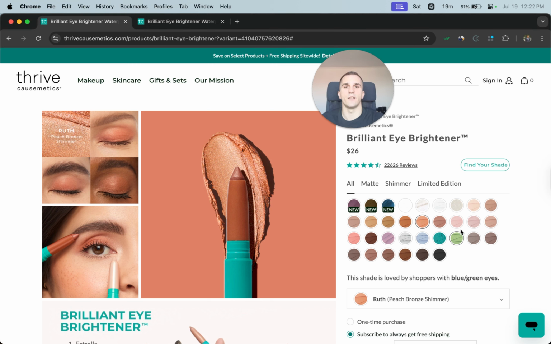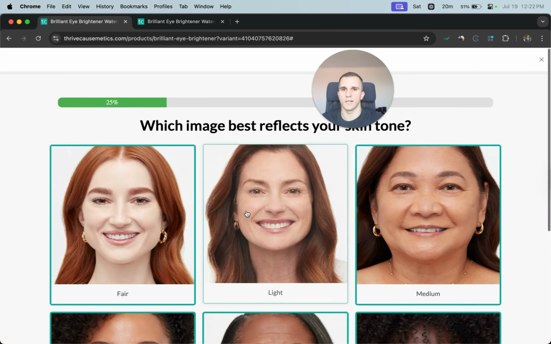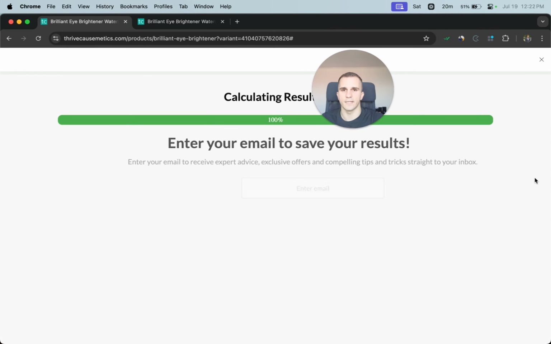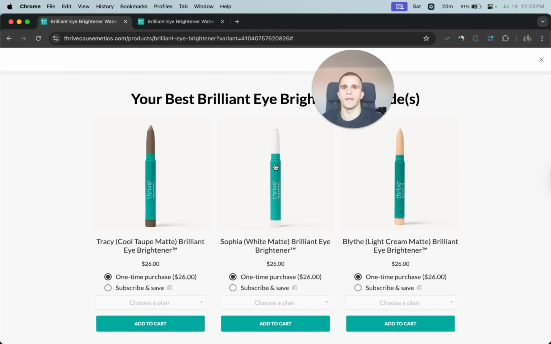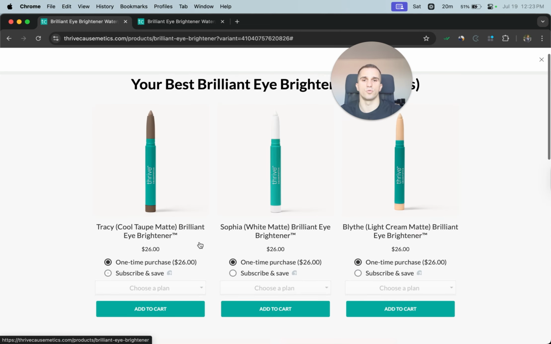The first thing that they're doing to make sure their customers choose the right option is something that they have here, which is the find your shade button. When you click on this button, you get redirected to this quiz, where you can just start it. You can select what you want to achieve with your look. I don't know, I would just click on some random things. And when you click on these things and enter your email, you get to this page where you actually get the best shade for you. For that reason, they are reducing decision fatigue and making it much easier for their customers to choose the right variant.